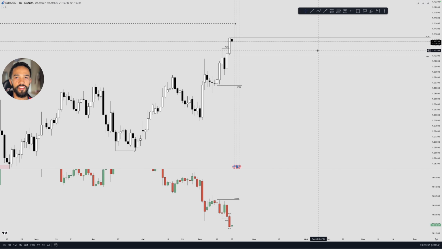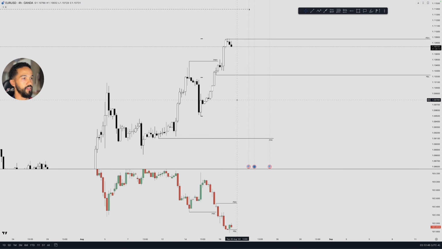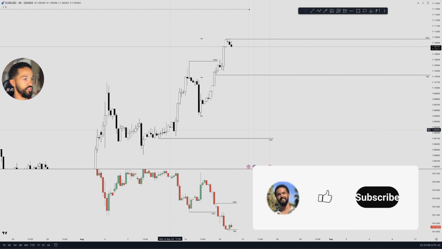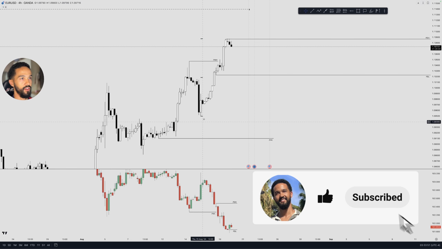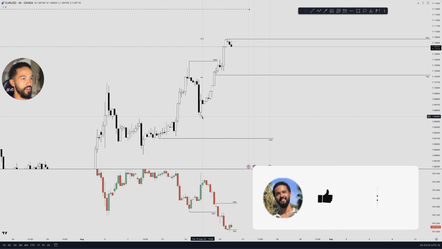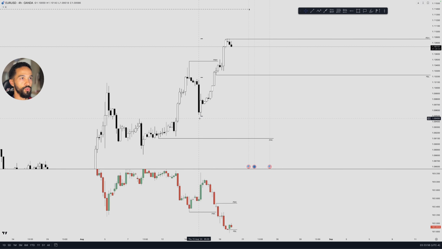Okay, so let's go down to the 4 hour, see if that agrees. All right, so 4 hour price action is obviously bullish as well. Low, high, high, high, low, high, high, right? So I've used my fib tool here just to show a possible bullish leg, right? We're clearly in the premium of that leg up here. You can see where we've just swiped the previous daily high. We've left behind a massive imbalance from yesterday and price looks to be heading towards that. Now, this is still in the premium, so price may head lower, but this is obviously a POI to draw price down into regardless, okay?